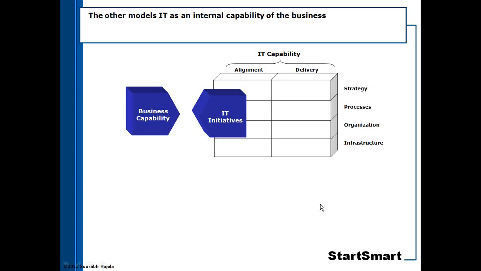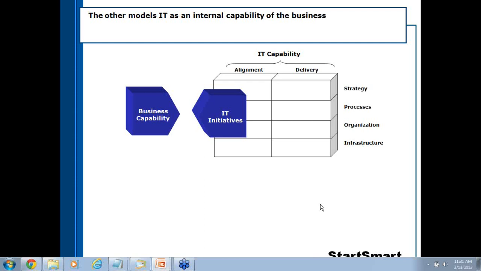Getting back to our discussion on IT as an internal business — we spoke about IT capability, IT initiatives, and business capability. This whole issue of value: we discussed last time how value is determined by alignment, but that's a necessary but not sufficient condition. If you look at IT initiatives and IT investments, you're looking at this issue of alignment — the IT capability box being exactly aligned to the business capability box. IT capability creates initiatives, and those initiatives are then aligned with business capability.